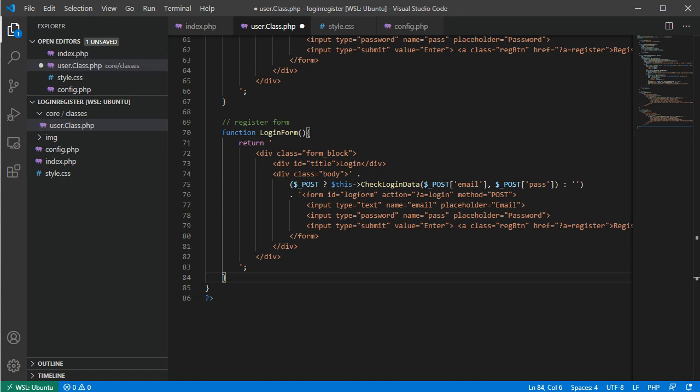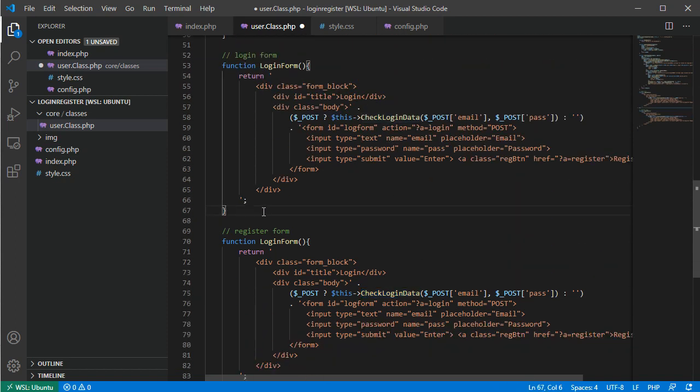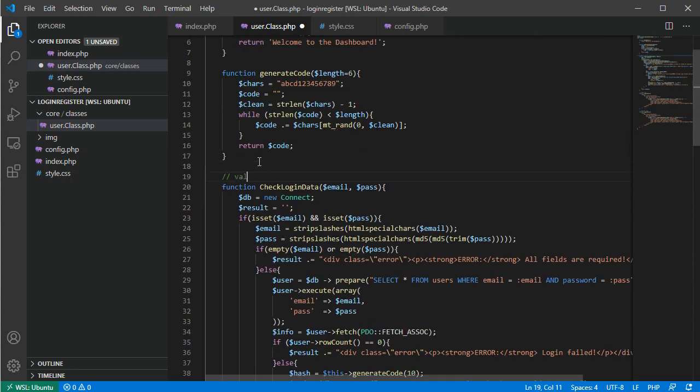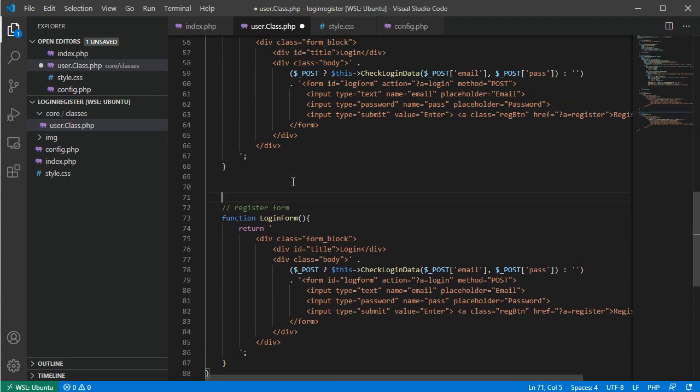So we've got the same form block, title, body. This stuff we will change. We will have to create a new function like this one. Let's put here login validation, and below here, right above the register form, we will create another function which is going to be a register validation, like this.